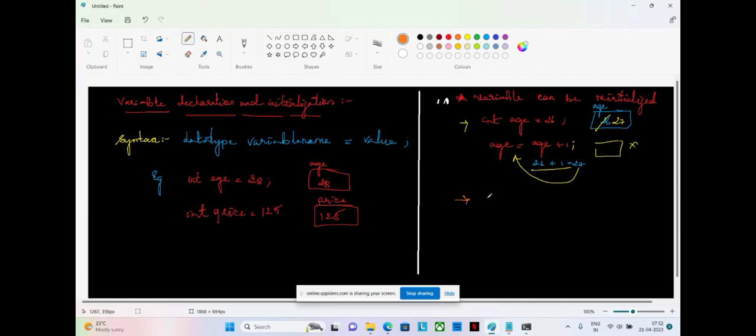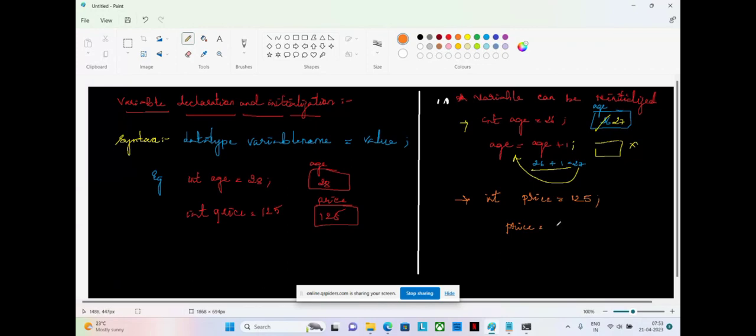Now I have taken another variable, int price equal to 125. Now I have increased my price by 10%. What will happen?